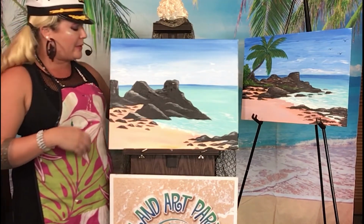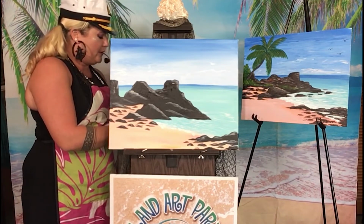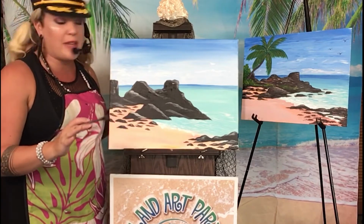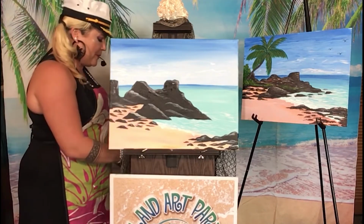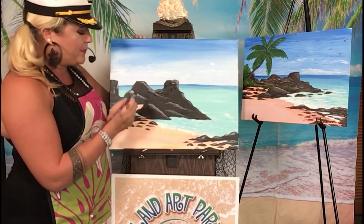So our next color we wanna add in are rocks. This should be our last color. But if you're done with that, you could always go back in and add a little bit more black, more sand. Just play with it. Pause the video, take time playing back and forth between these colors. So we're painting at lightning fast speed here.